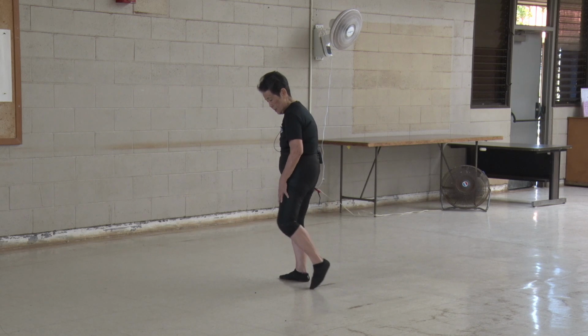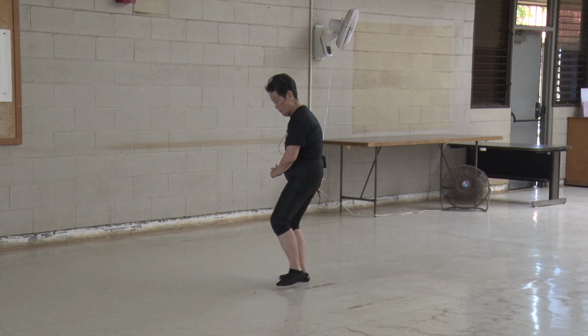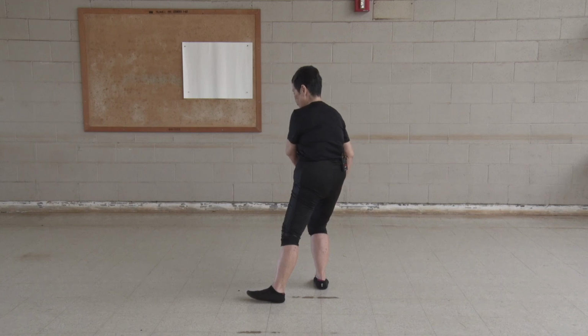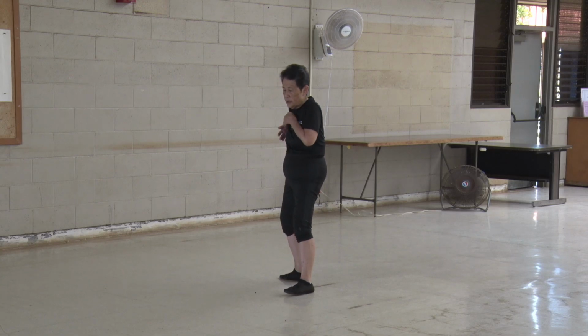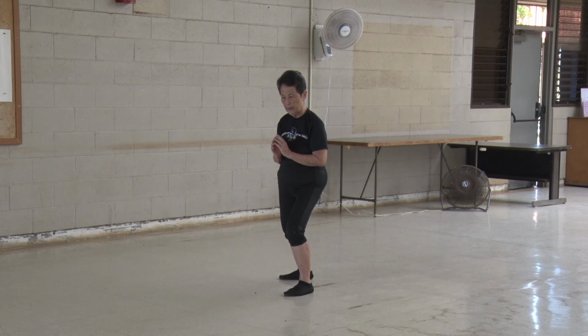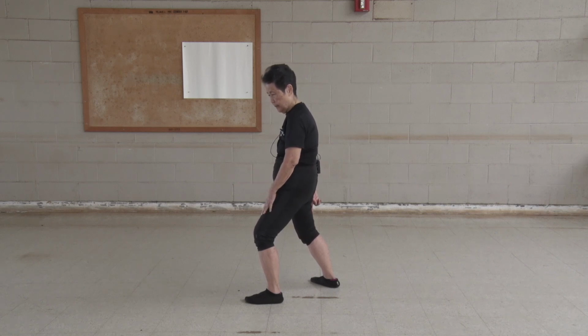Okay? T stance, rooting down because it's storing our energy. L stance, out and to the side. The energy's still on our right. We're going to let it flow through our system, turn the corner through our shoulder, and we're going to adjust the back foot to 45 degrees. This is called a bow stance. It's obviously a bow and arrow. Do you have a bow in the front and an arrow in the back?